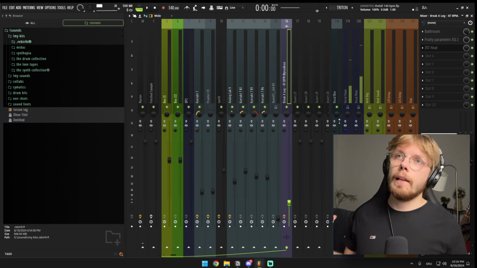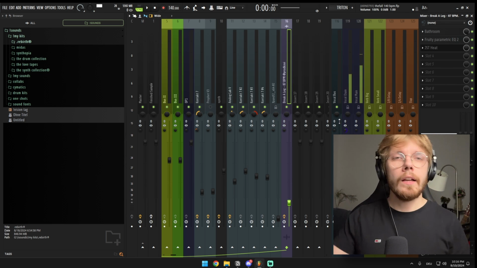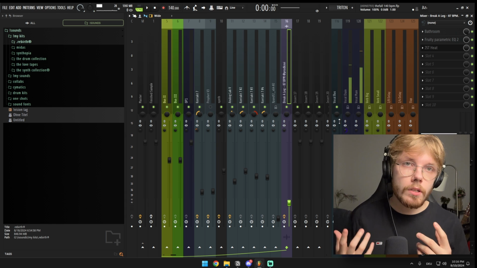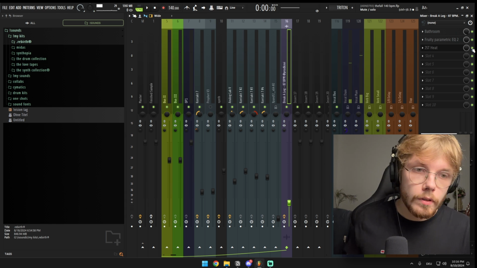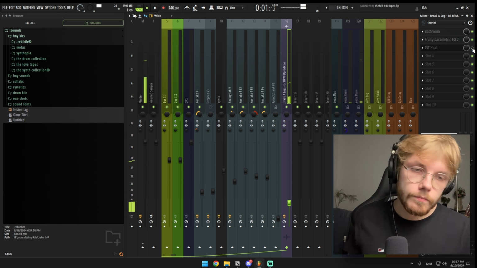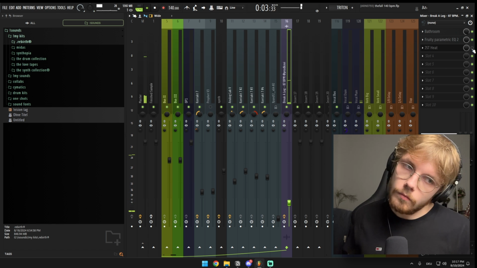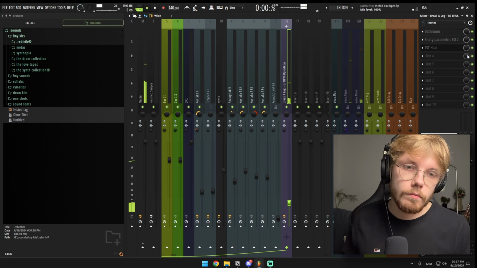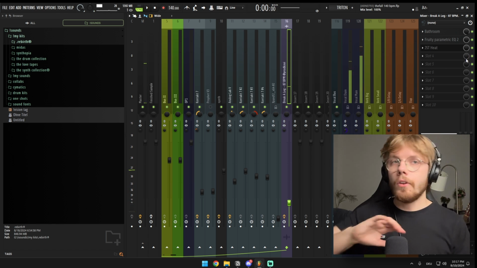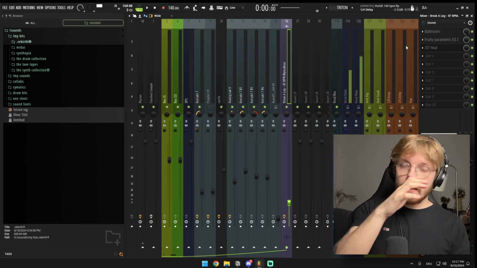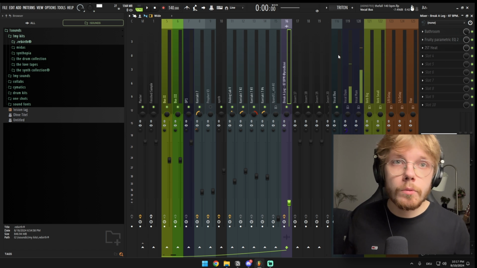So this use case right here is a very simple one. I wanted to get very distorted drums, just Kanye inspired, and saturation is how I got there. If I play the drums without saturation, they sound like this. And with saturation, very blown out, very distorted. That is just a simple, very obvious use case of saturation.